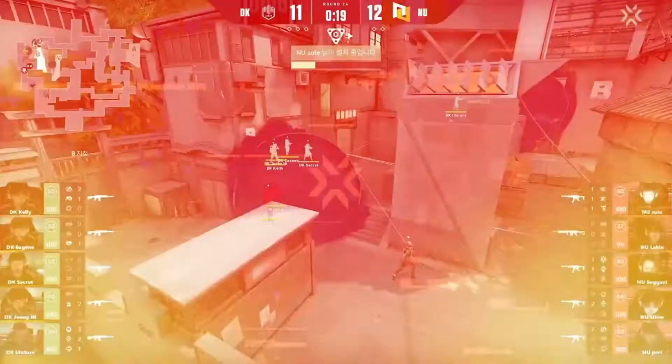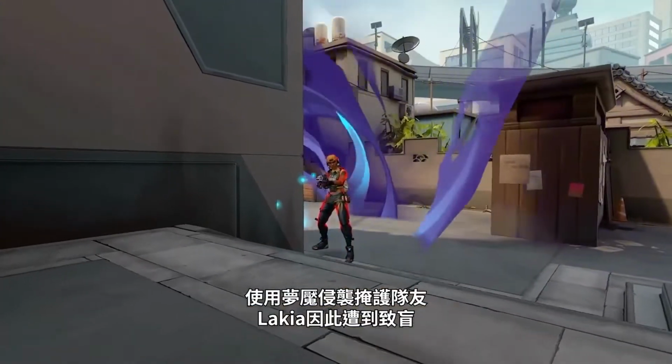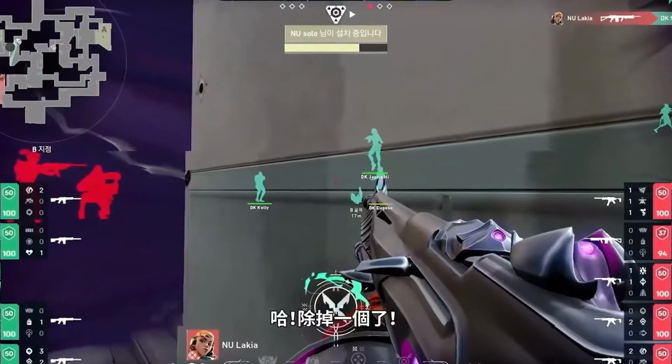Now it's time for Damwon Kia to make their entrance. Kelly fires off a paranoia to cover them as they push onto site. It blinds Lakia, but it's not enough to stop him from getting that first pick onto Secret, putting NUTURN at the man advantage. Got one!